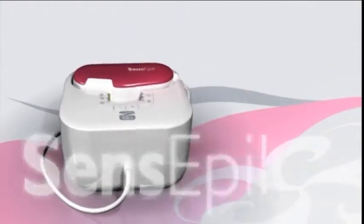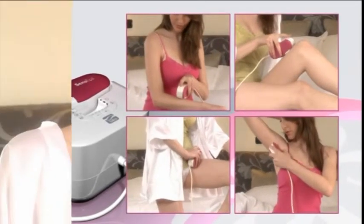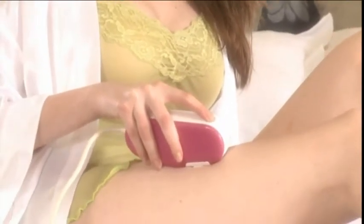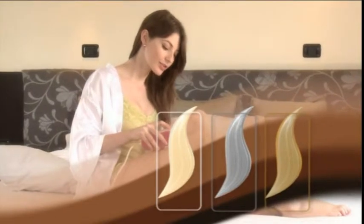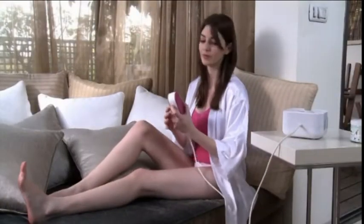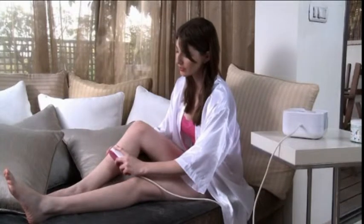Silken Sensapeel is intended for use on the arms, legs, underarms, and bikini line. Silken Sensapeel works best on darker hair colors. If the body hair you wish to remove is white, gray, or blonde, Silken Sensapeel may not be suitable for you. The well-known and established process of light-based hair removal has been safely proven in clinical use around the world for the last 15 years.